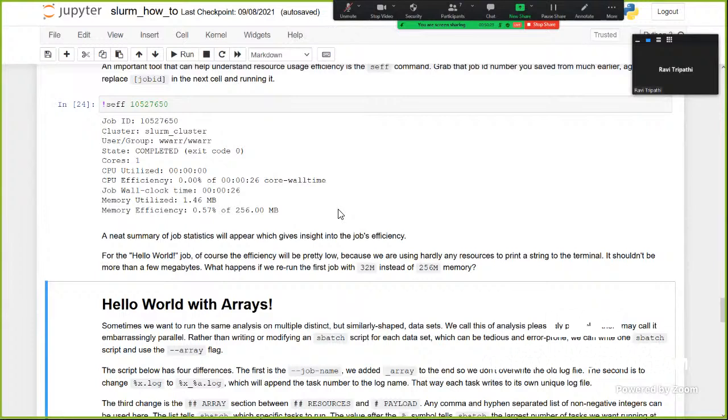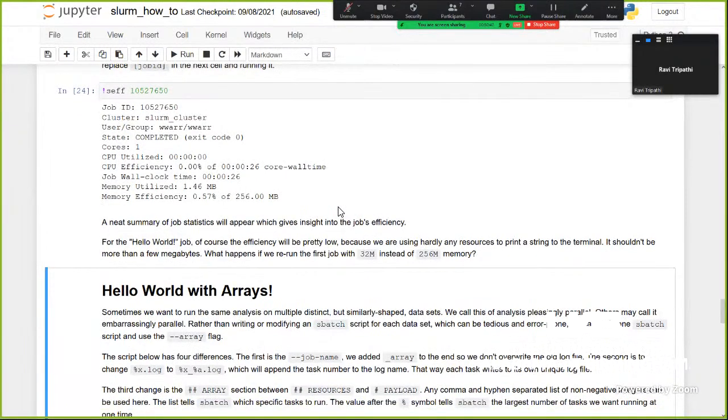Yep. And it's always good to have tools like this in your back pocket, because optimizing your workflows doesn't just save you queue time, it could also save you job time, it can save all sorts of things and make your life a little easier as a researcher. So along with everyone else.